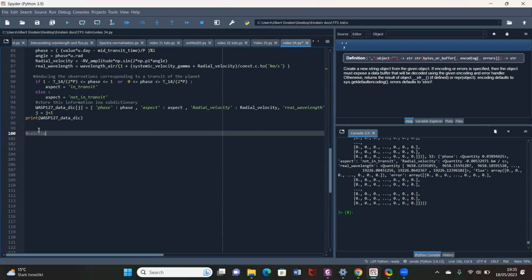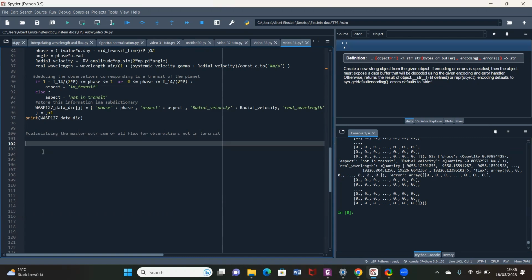So we are going to calculate the master out. The master out is the sum of the flux of all the observations not in transit.